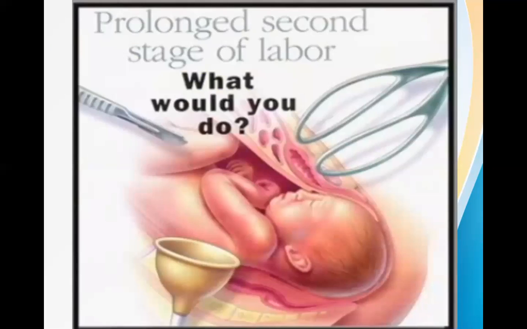Look at this picture here. The three things are shown in this slide. One is forceps. You can clearly see these are the blades of the forceps. This is vacuum, or ventouse. This is a suction cup, one part of the vacuum, and this is the knife which is used for cesarean section delivery. So these are the three important ways of obstetric delivery.